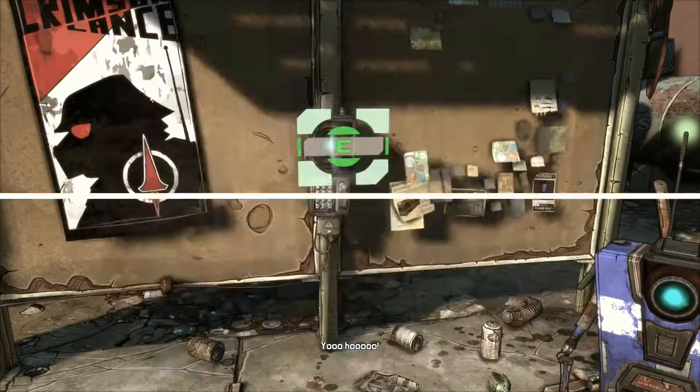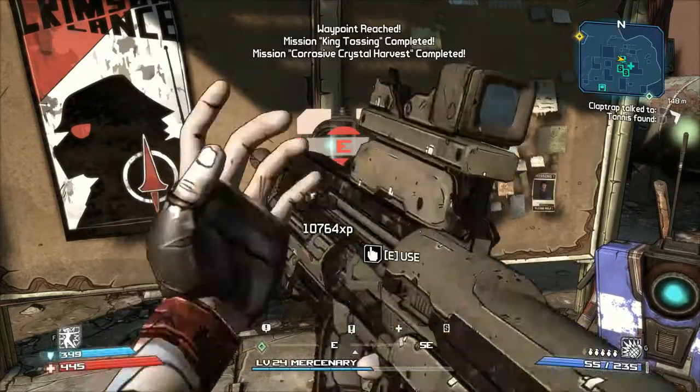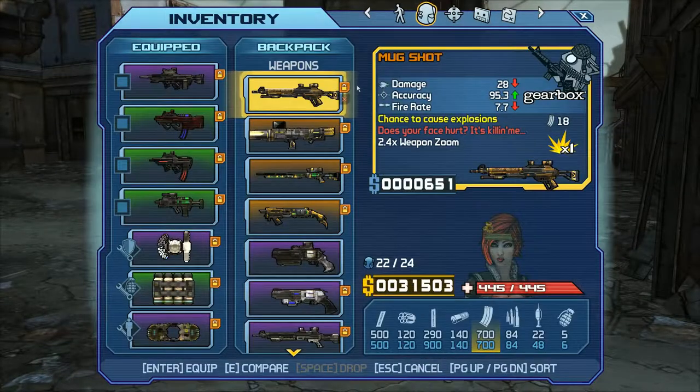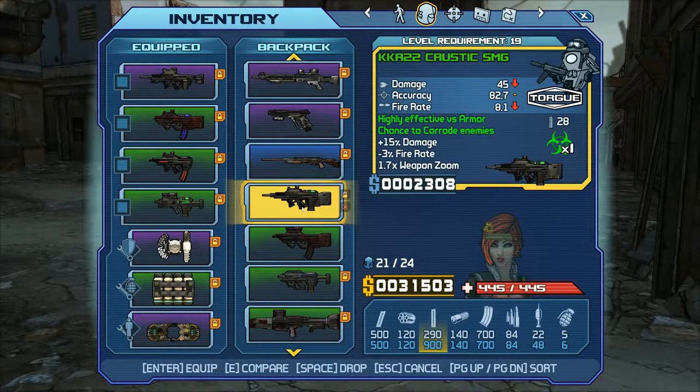So we're going to turn that in right now. So we got the spy. If you didn't get the golden key chests, this was a great SMG. And there's our level 2 corrosive crystal right there. So might as well turn that in. There you go. All set, ready, good, and to go.